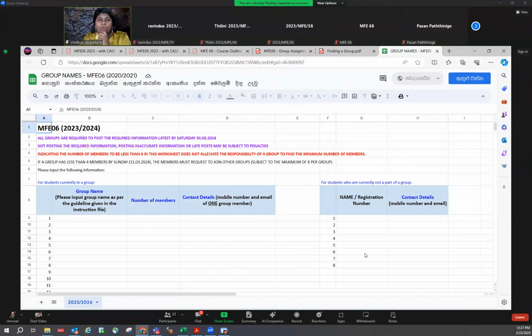Just because this is there and you haven't found a group doesn't mean that you get a chance to do a different assignment, or you don't need to do the assignment, or I feel sorry for you. That's not what it's there for. It's your responsibility. If you want the 40 marks, you get into a group in some format or the other. This is the only way I can help you. So please use it. And for the others also, I'm imploring you, please do help out. If somebody wants to join your group, please let them, as long as it's a maximum of 8 members. Okay, that's just a ground setting for you all to start on the assignment.